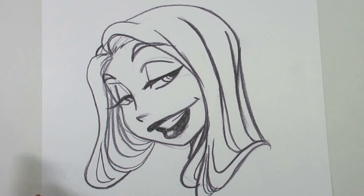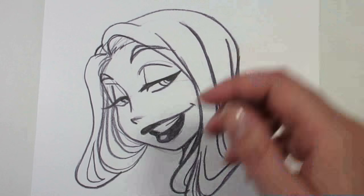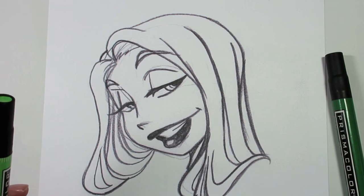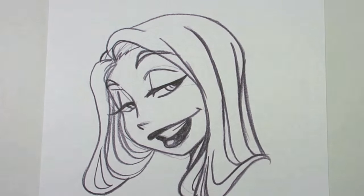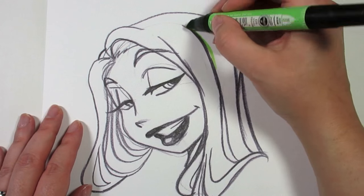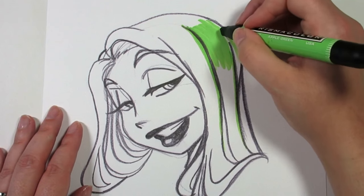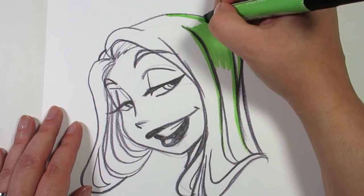This is the look we're going for. With Copics I blend and flick, but with these I do lines — I'm very careful with my placement and really have to think about what I'm doing with hair. It gives a really nice look. This piece isn't traditionally inked; it's just printed off my computer, a quick sketch, just to show a demonstration. First thing I do is consider my subject, consider my lighting sources. For this picture the lighting source is coming from the upper right-hand corner, so most reflections will be on this side.